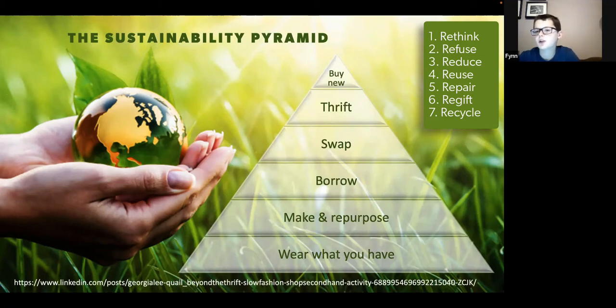So then as we go down, you could thrift things. So you have loads of thrifts and you have like secondhand shops. It's better than buying something new, but it's not the best you could have. It's not the best way of helping save carbon. So then we move down a level, and we have swap, and then another level we'd have borrow.